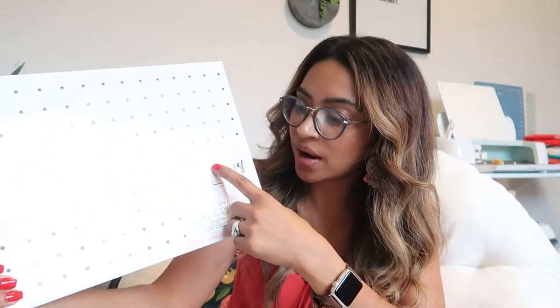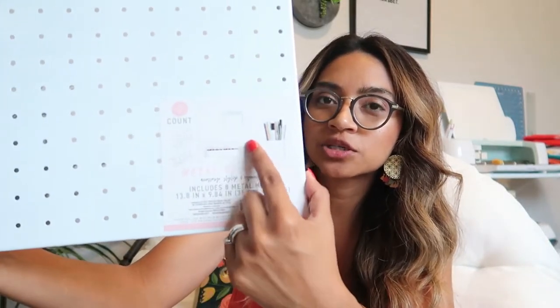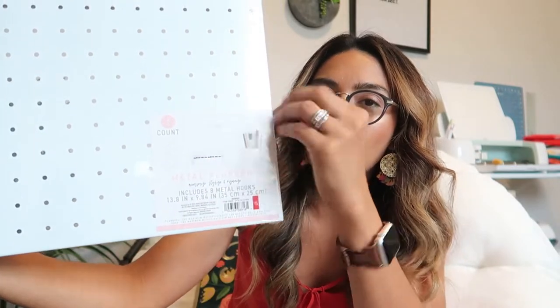I won't specifically be using it for my classroom. I'm actually going to be using it here in my office, and it's going to go back there. You can kind of see it from the camera view, and it's with my Cricut stuff, and that's what I'm going to be using it for. I'm wondering though, like what are these, in the picture you can kind of see. They're the little holders, but I didn't see any holders. So I'm wondering if it's going to fit any kind of container. I don't know. So we'll see.